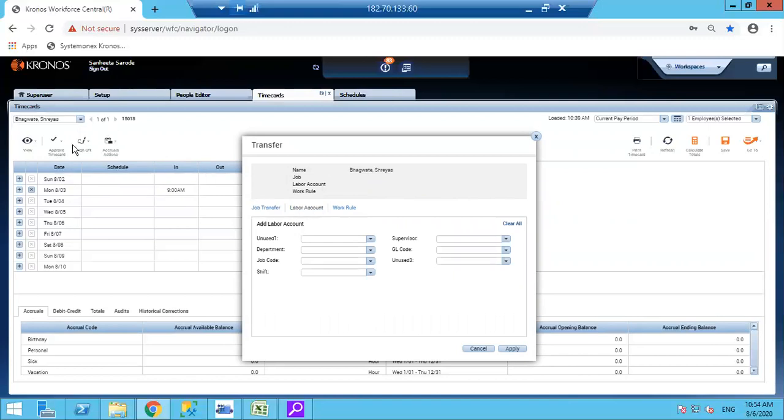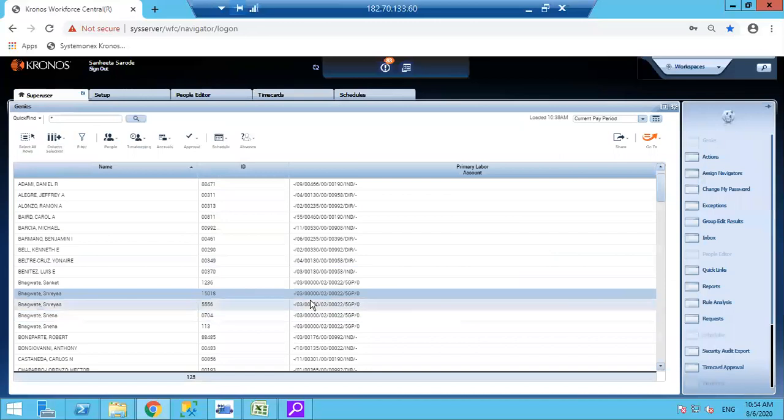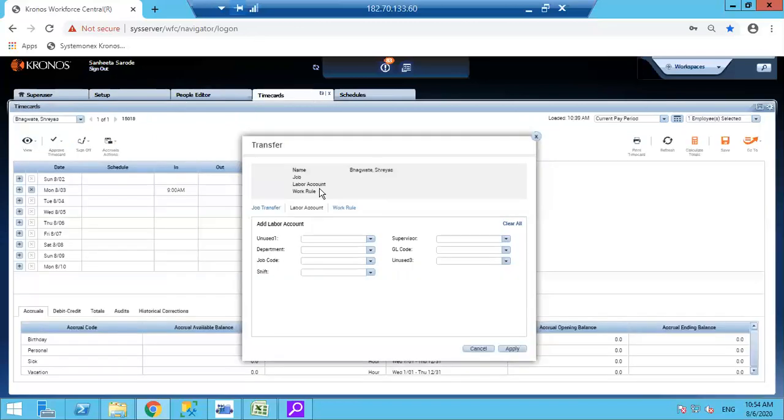So suppose this employee is having a labor account. I don't know what labor account he is having, I just need to check it. Yeah, this is his primary labor account, 3022225GP0. If I want to transfer this employee to a different labor account, I will select accordingly whatever location I want him to be transferred to.